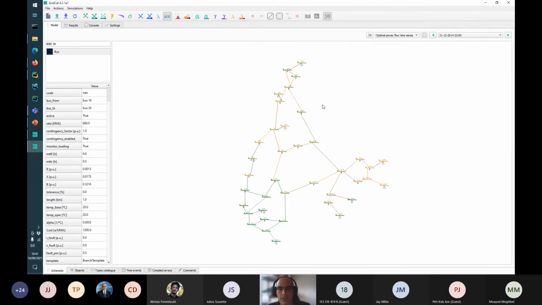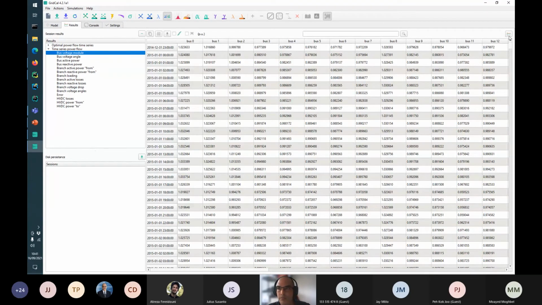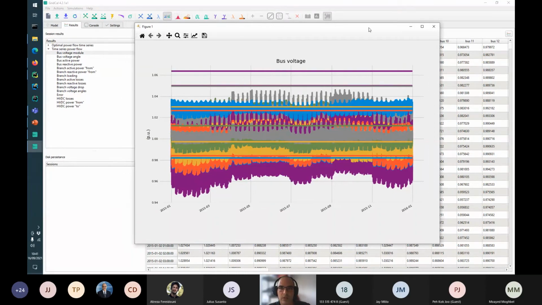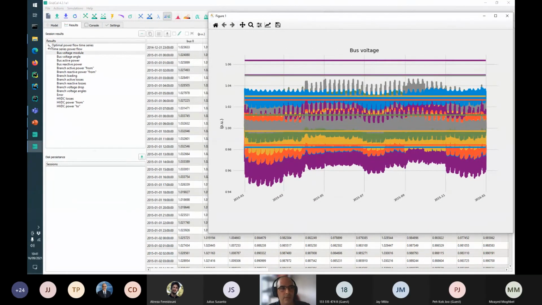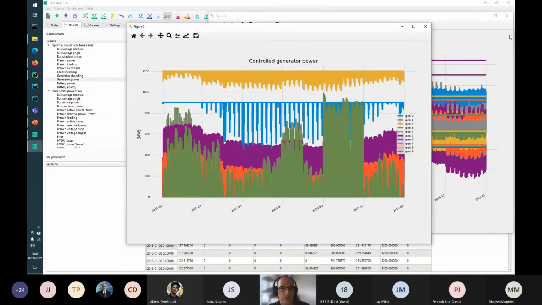Well, my point is that you can do all this here, and also you can go to the results and see the voltage model, voltage year. There you go. This is how it looks. And if you go there to the OPF and click on the generation power, and do the same. And this is how it looks. And you will agree with me that this looks effortless, right? Compared to all the hard work that doing this is, at least I was accustomed to using commercial software.